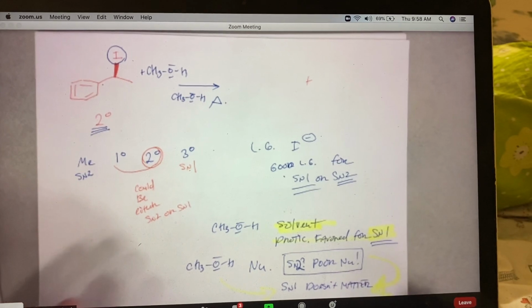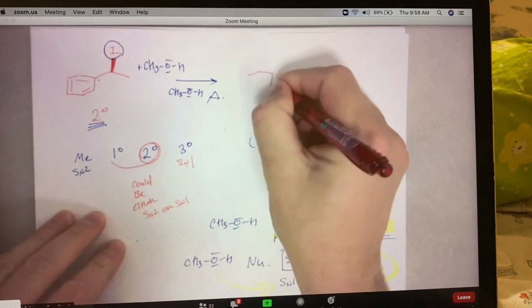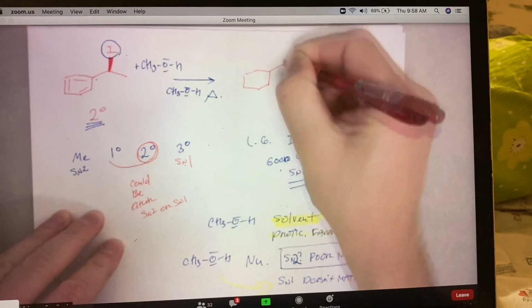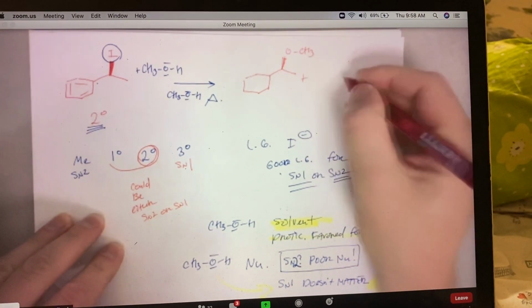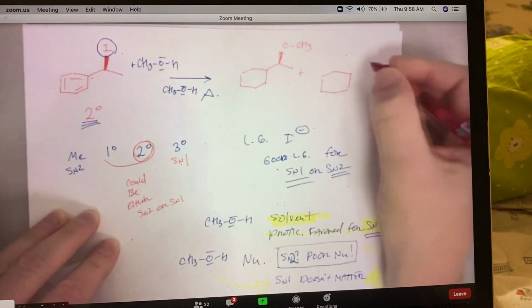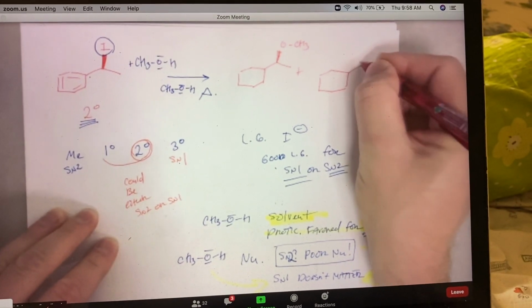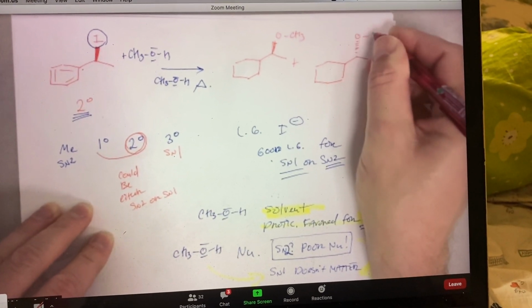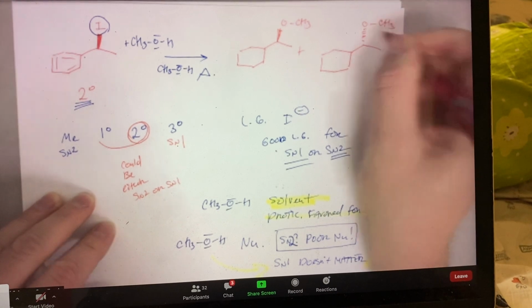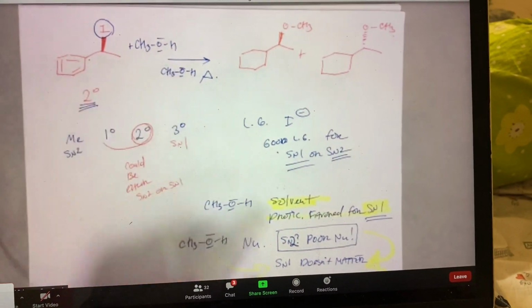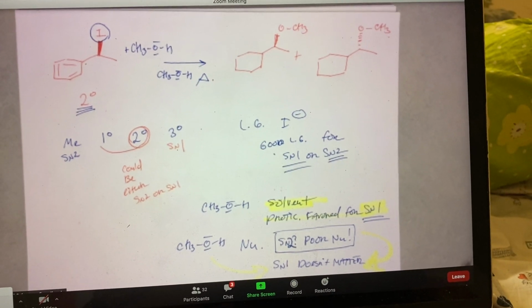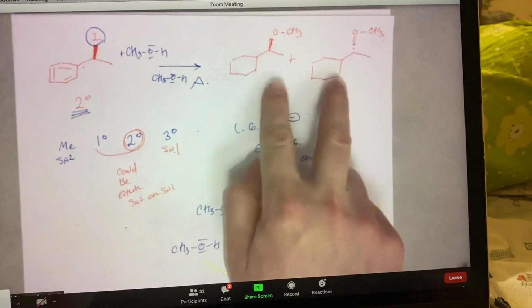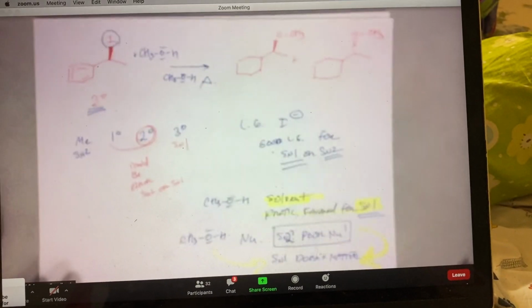I'm hopeful that you could draw in the methyl ether. This was one of the preview examples I gave, with a slightly different substrate. But this follows from our use of methanol in previous reactions as a solvent, like alkene addition reactions with acid. So I hope that you got these two products here drawn into your notes.